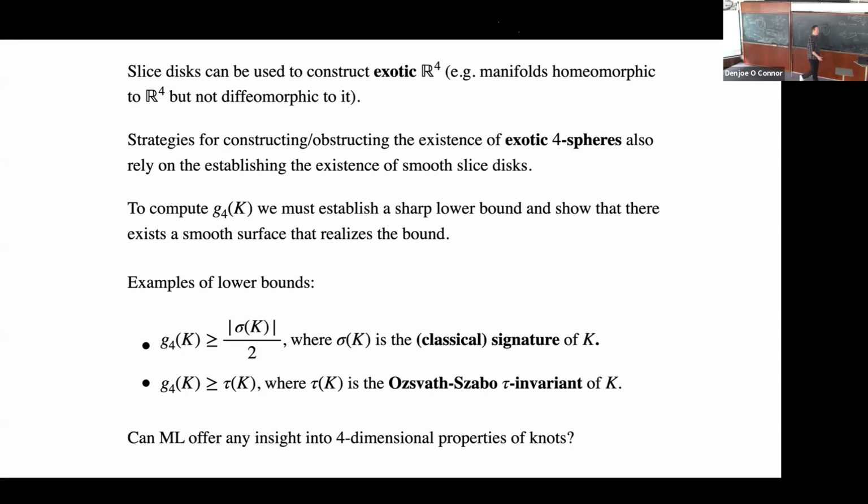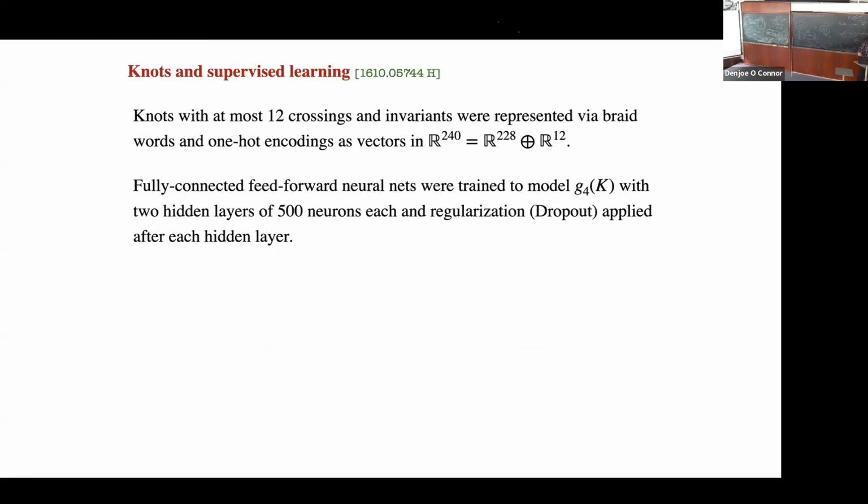But there are lots of knots of very reasonable size for which we don't know whether the slice genus is 1 or 2, or whether it's, say, 0 or 1, where the best surface we've constructed doesn't meet the best lower bound we have. And so this is maybe an area that's ripe for trying to throw machine learning at it. One approach would be to use, say, supervised learning. And so this is where I got interested in this approach.